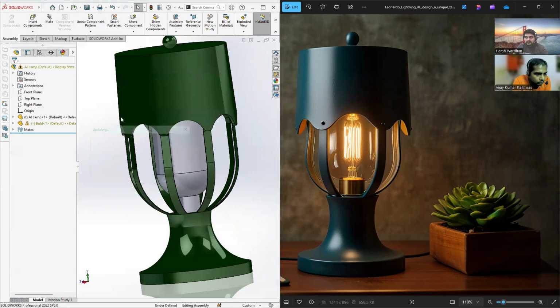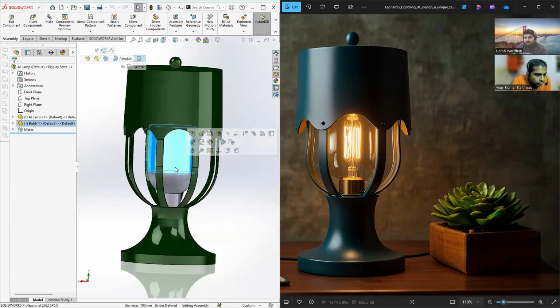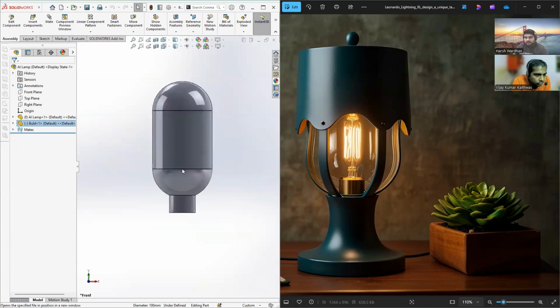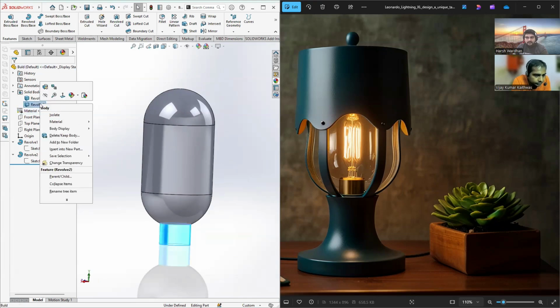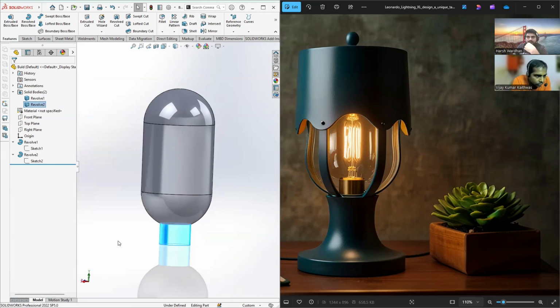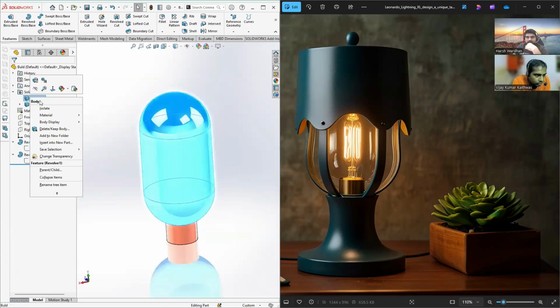Let's see if we can quickly render it. We can give some texture to the bulb also. Yeah, glossy, that's texture. So this one we can call it copper material, copper, and this one we can change to what?